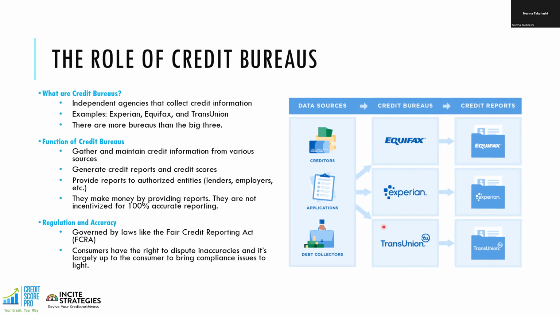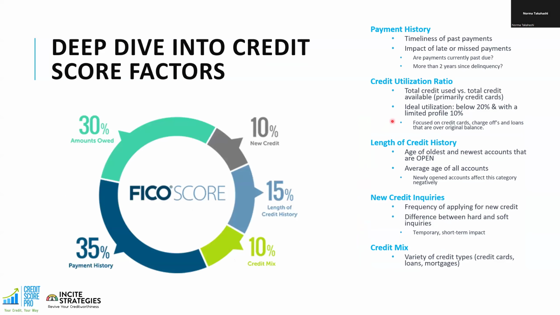What we tend to see is a lot of errors on credit reports because the bureau's sole purpose and goal is profitability, right? They're not incentivized to correct errors or to make sure that data is clean, which means there's a lot of people missing out on potential positive payment history that's just missing from their reports. We see a lot of no data showing up for positive payment history, but also errors on negative history on their credit reports.